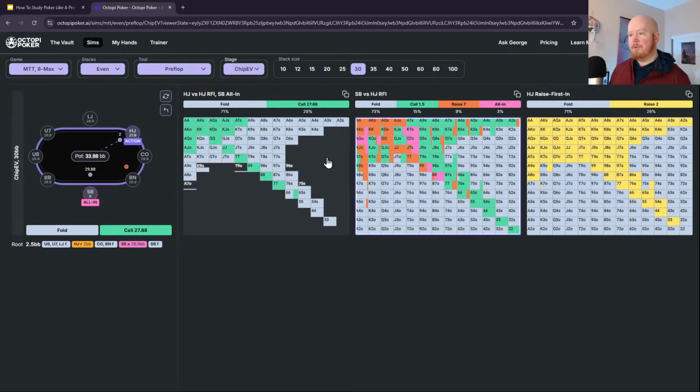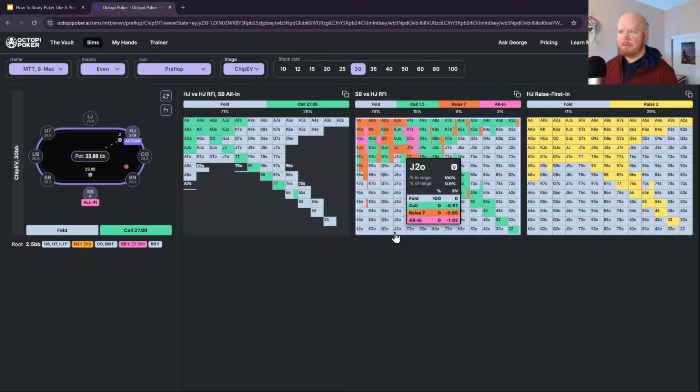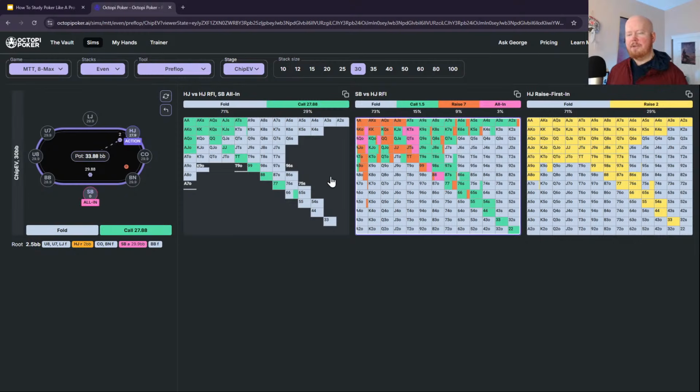Now, Queen Jack suited is not shoving here. And we might think, okay, well, if King 10 suited is shoving, but Queen Jack suited isn't, why is that going to be the case? So we might ask a bit more about why that hand might not want to take that line. Well, it could certainly have a lot to do with the fact that King Jack suited is calling here, right? And it also probably has a lot to do with the fact that Ace Jack off is calling. Because if we shove King 10 suited, then we don't really care that much if Ace Jack off calls, because we're still very live against that hand. But if we shove Queen Jack suited and Ace Jack off calls, that's really bad. That's a very bad situation for us.